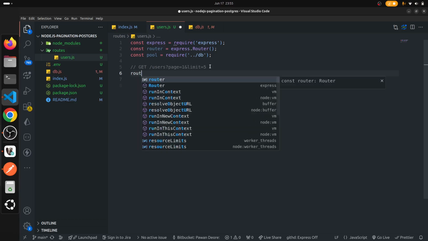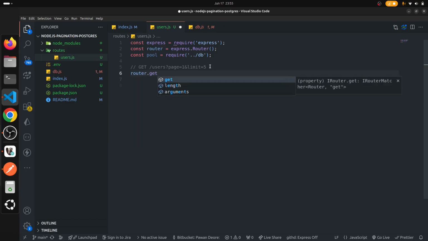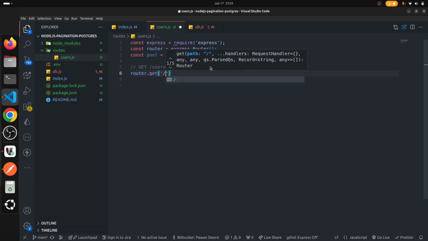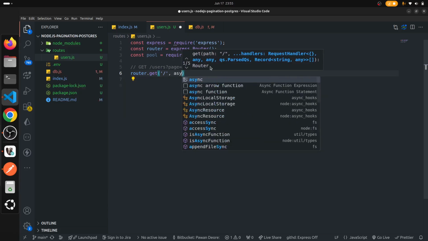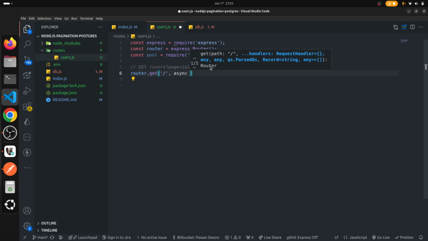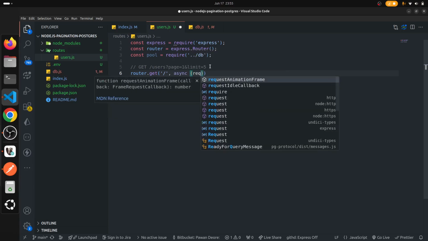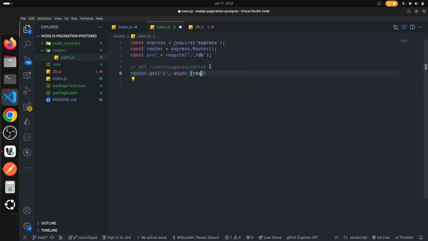So here I will define router.get and /. So in here, callback function, async function, two parameters, request, response. And inside that we will define our body.